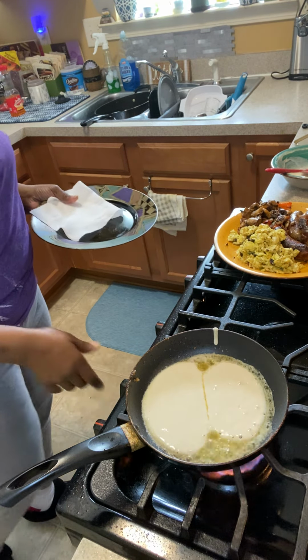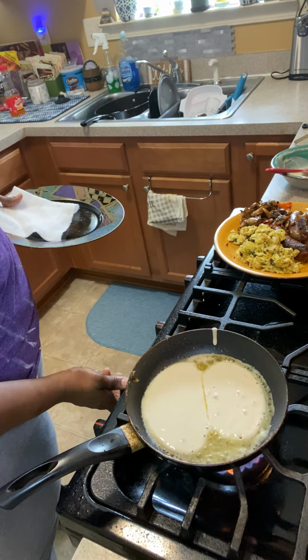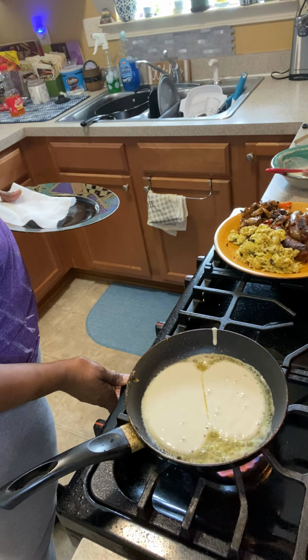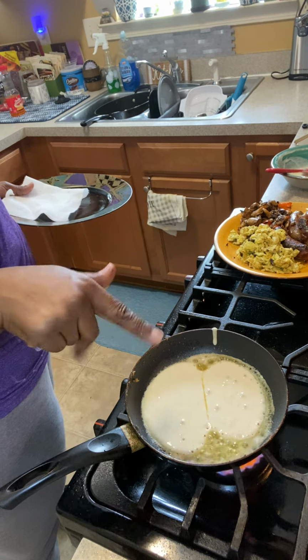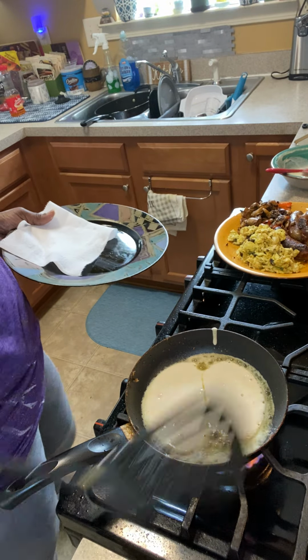Just waiting for them pancakes to get done. We're gonna go ahead because the pancakes is cooking. Y'all seen how pancakes look before. So I'm gonna go ahead and make my plate.